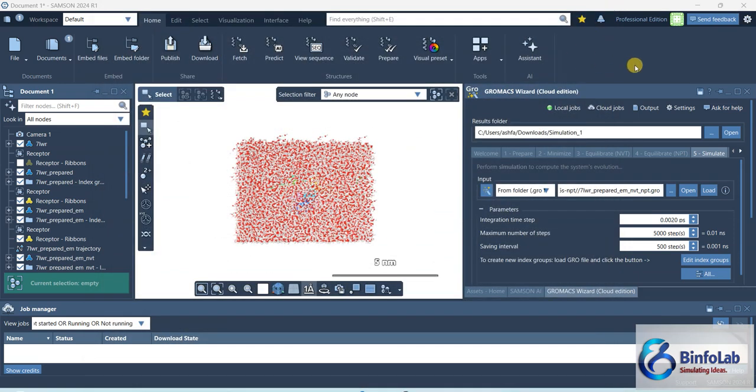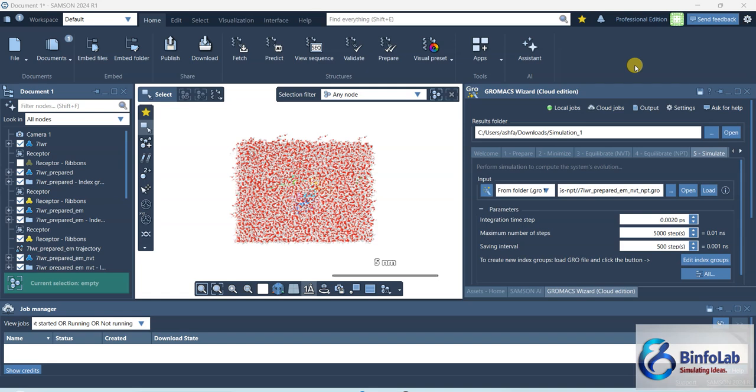Why do I suggest you use SAMSON for simulation? Did you observe one thing? You do not need to install GROMACS. You do not need a Unix or Linux system. You do not need to install different things, each and everything in one window.